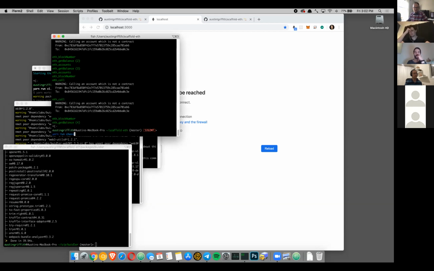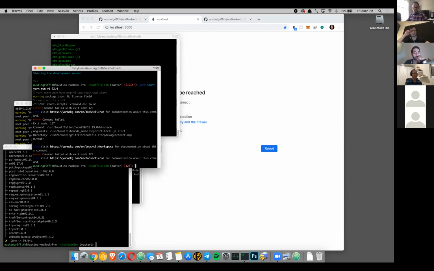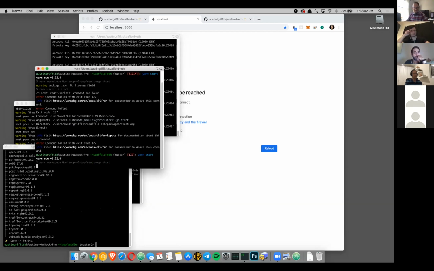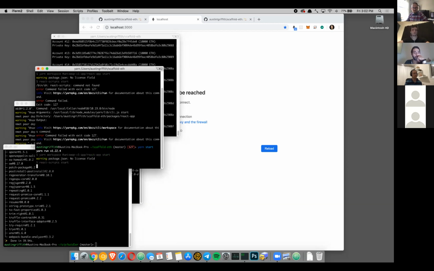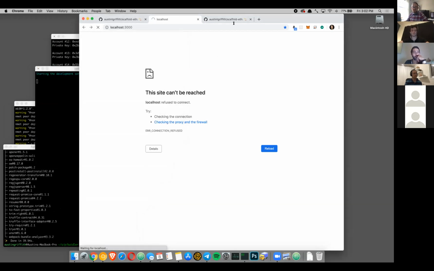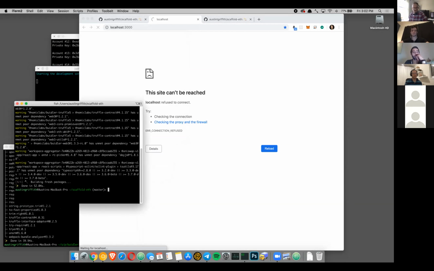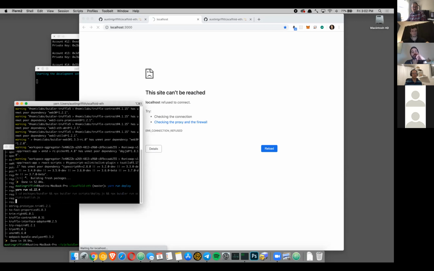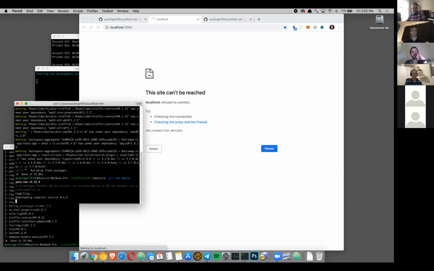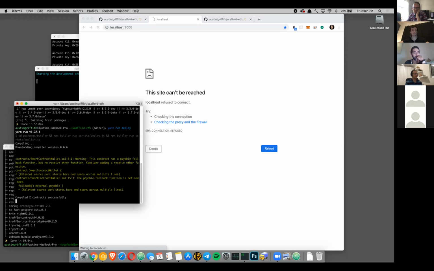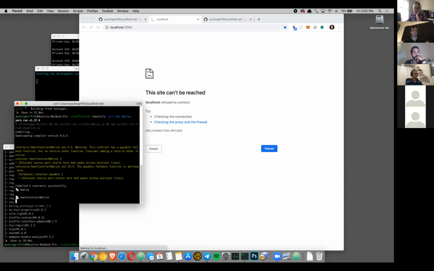We have our chain running right there. We have our dev server running right there. And the last thing to do is just a yarn run deploy, and that will compile our contracts and ship them to the front end. And this is basically just like scaffold-eth. We haven't done anything cool with GSN yet.